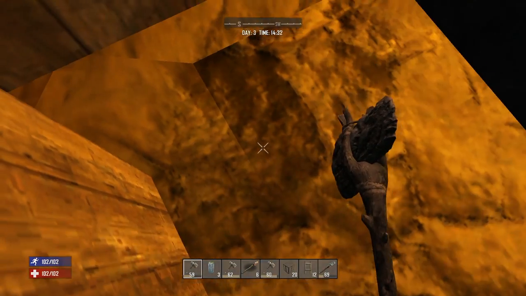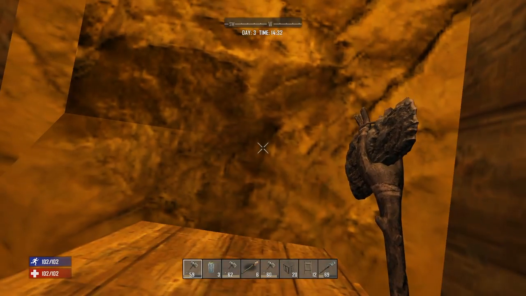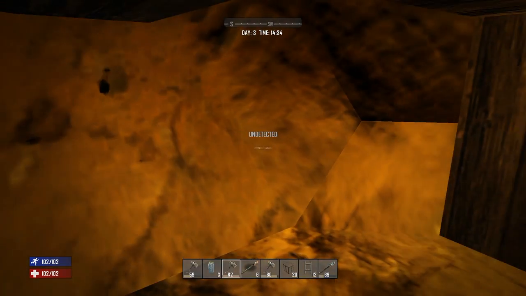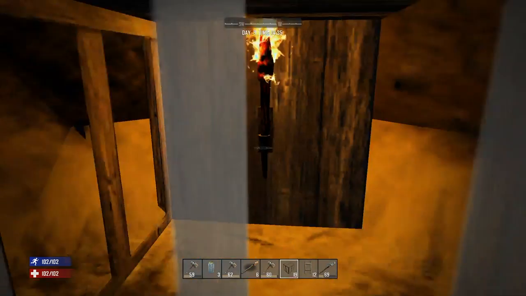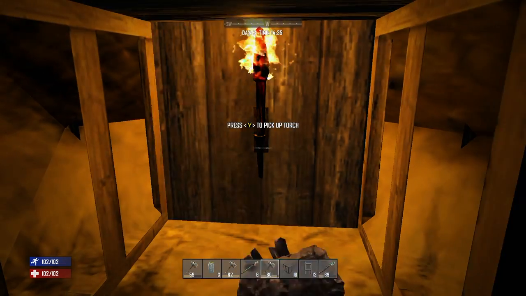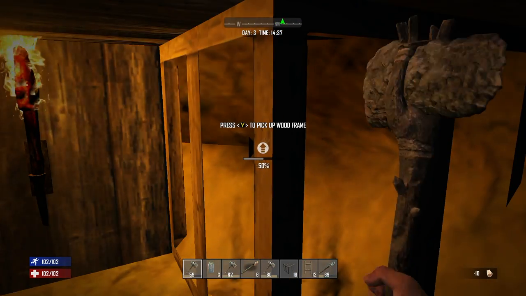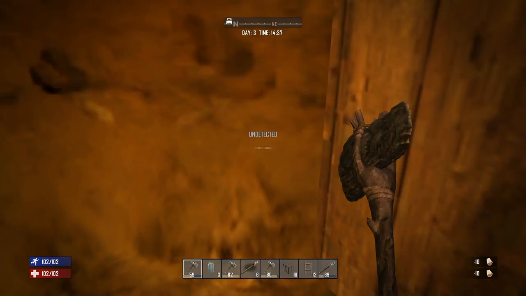All right, welcome back, everyone. So we've made it down to stone, if you guys can't tell. I did get a torch down here just so we can see what we're doing a little bit. Unfortunately, it's going to get a little dark down here now because we are fully underground, if you can't tell. So we're going to continue working here. I'm going to put these last frames down real quick. But we've made it down to stone.